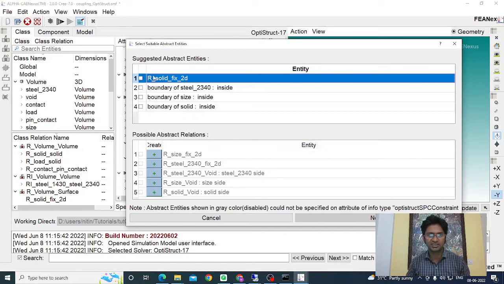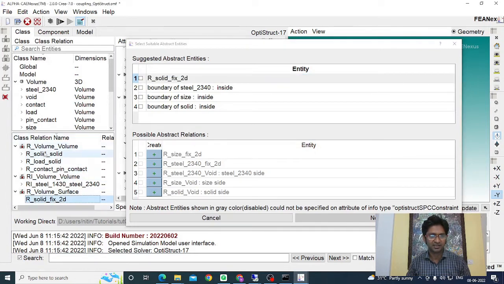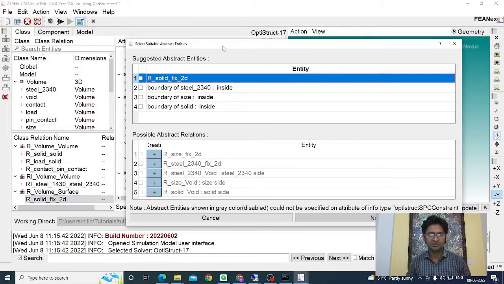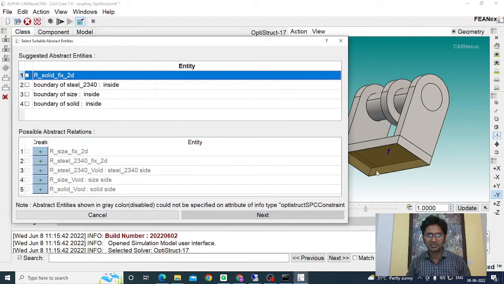The reason is this relation is already present here in my class relation window. If it hadn't been present here, it would have shown in this window. So I'll just select this because it is selecting my intended geometrical entities.